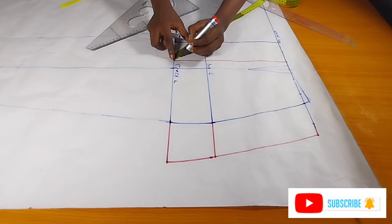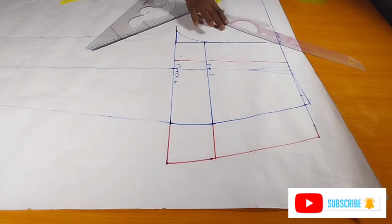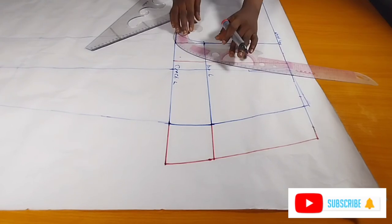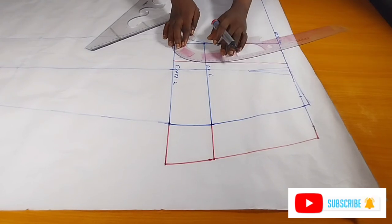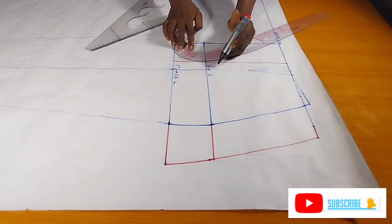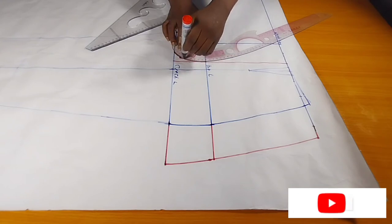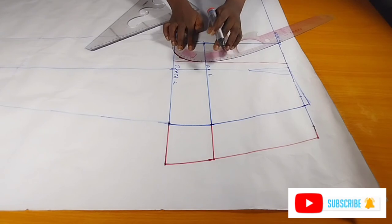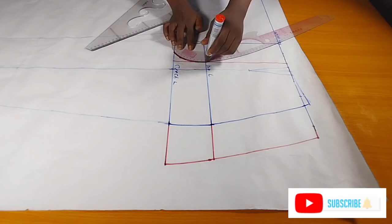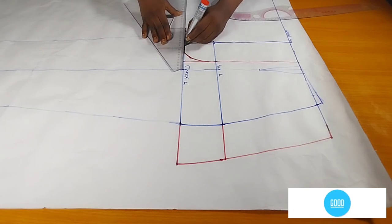So the place that you see me placing my tape measure there, I measured 2 cm there. You can divide, not to do so, just for a guide. So I'm going to connect the points together. I've already marked my 2.1 cm. Sorry guys, I didn't show you. I don't know that my phone has stopped working in that area. So I'm just connecting it to give me my back crotch line. I'm just connecting the line together.